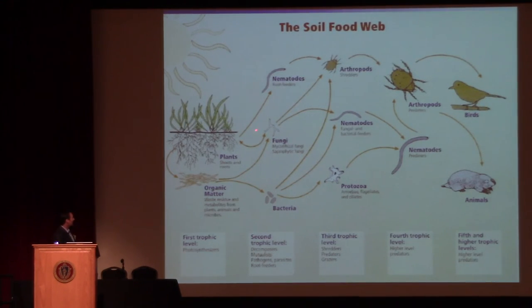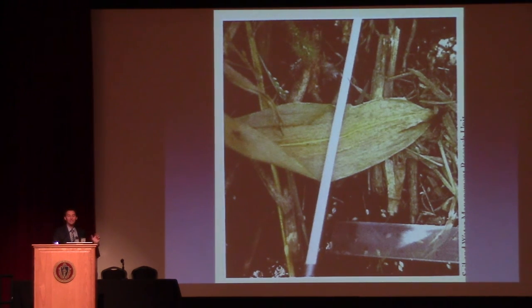Just kind of a diagram: your plants produce the exudates and organic matter in the leaf tissue. Bacteria and fungi are the first level — the decomposers. Then you have your predators, then your higher-level predators. It's a food web, but basically everything starts with bacteria, fungi, protozoa, and nematodes. Thinking about blending your organic matter to much deeper levels — earthworms. An earthworm has taken a corn leaf down into its burrow, so just think about the mixing of organic matter and how far down it will go, with all these tunnels that earthworms make, to bring organic matter much further down.